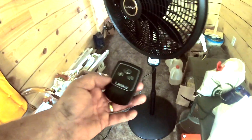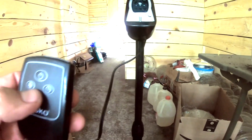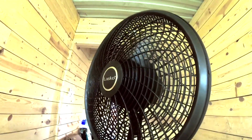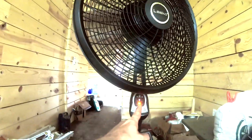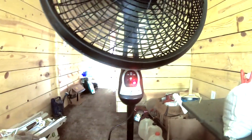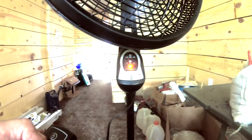I just put them in, and it looks like it's got the same controls as are on the main panel. So to turn it on, we'll just hit this top button. Whoa, there we go. And then we can change the speeds over with this one. Now we're on speed number 2. And we'll hit it again. Now we're on speed number 3. And then if you hit it again, it just goes back to 1. So it just cycles like that.